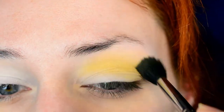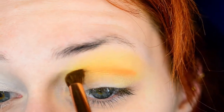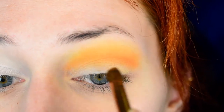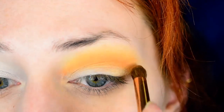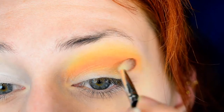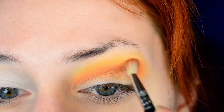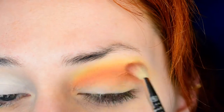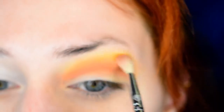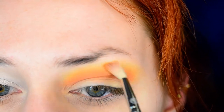I'm starting out with yellow using a large fluffy blending brush, and I'm just applying it until it's deep enough, almost up to my eyebrow. Then I'm switching to a slightly smaller blending brush and orange — same deal, just layering it until I think the color is intense enough. I'm being careful not to go over the yellow completely. Then I'm switching to an even tinier blending brush with a shade somewhere between very deep orange and red, and blending this over the top of the orange, almost up to the yellow. If at any point you go over the yellow on accident, you can just go back with a tiny brush and add some more yellow. Basically just go back and forth and keep blending until you're happy with it.